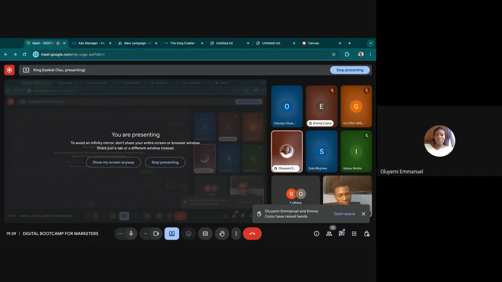So if you have ad set one, you can have multiple ads under it. And why do you do that? I have done it before. That is why I understand immediately you were saying it.